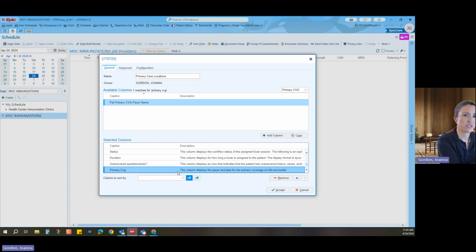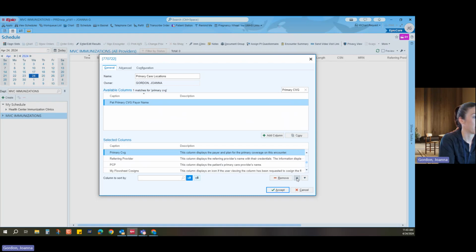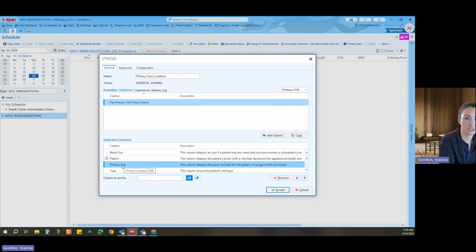And so what you'll need to do is scroll all the way over. Well, I don't want to do that. I want to look at my schedule so I can see all of my patients. I want to see their name. I want to see what their insurance is. So we're going to move this up. So this primary coverage shows up right next to their name. To do that, I'm going to click on this arrow and I'm going to just take it all the way up to the patient's name. Too far, let me go back down. So I've got patient right here, primary coverage is right next to it. So the insurance will show up to the right of the patient's name.